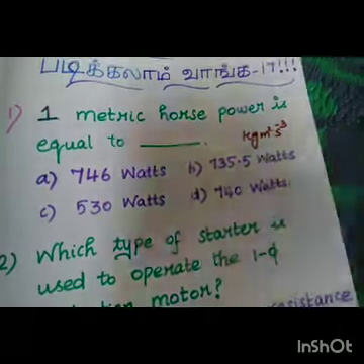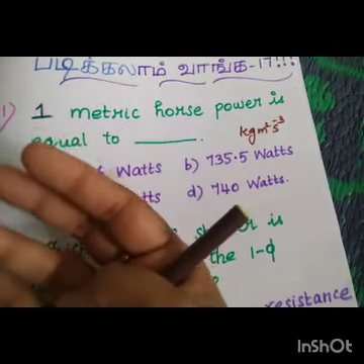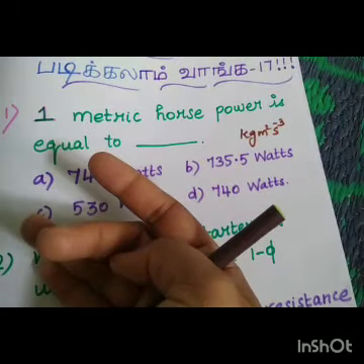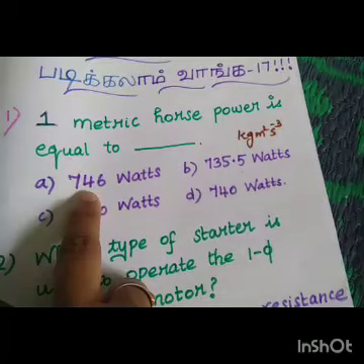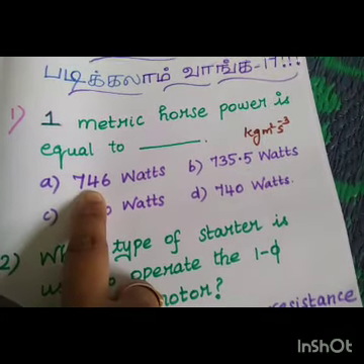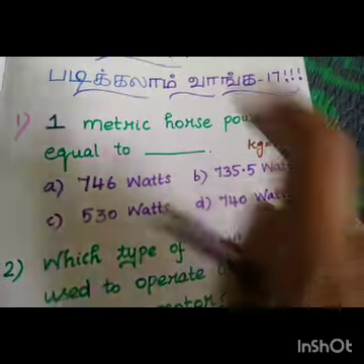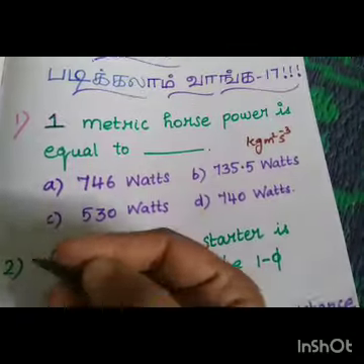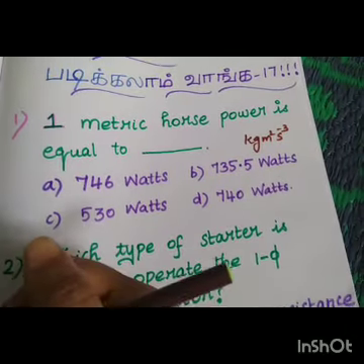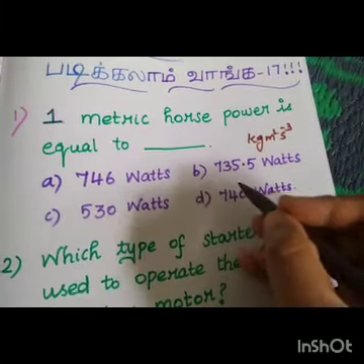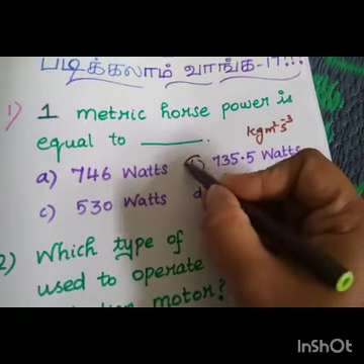But as horsepower, we'll be having 3 different types. The first one is the electrical horsepower, the next one is mechanical horsepower, and the third one is called the metric horsepower. Electrical horsepower, 1 HP is equal to 746 watts. Mechanical horsepower, 1 HP is equal to 745.7. Whereas in the case of the metric horsepower, 1 HP is equal to 735.498. It is approximately equal to 735.5 watts.